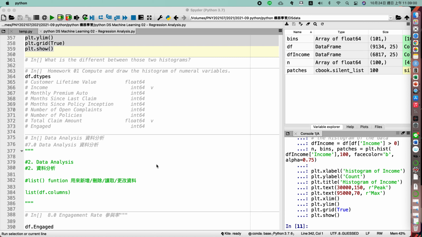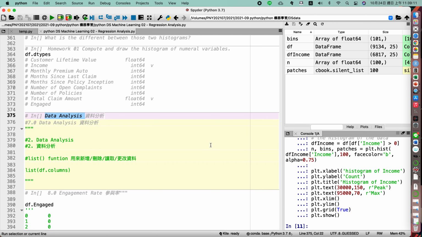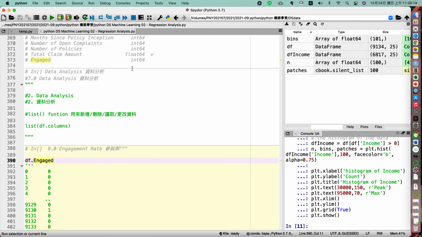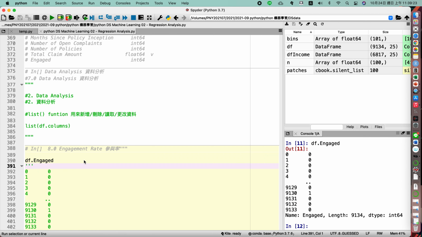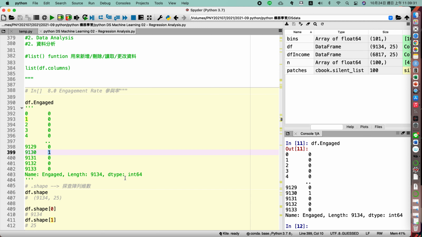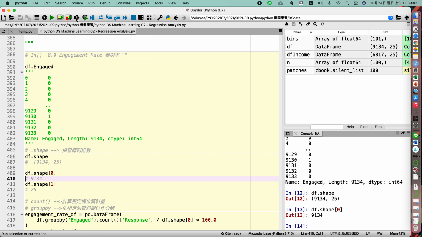Okay, so that's all for last week. For this week, we have to talk more about the data analysis, we call 资料分析. You may find the content for engaged variables. We just translate no to 0, yes to 1. Got it? The dimension for our data set, the shape, index 0. Index 0 means the first element for this tuple. Tuple means 宿主.